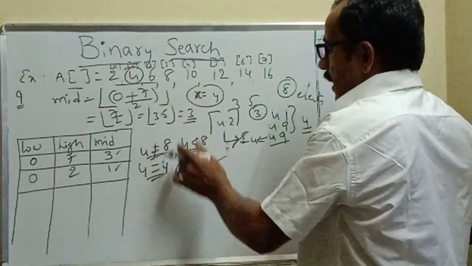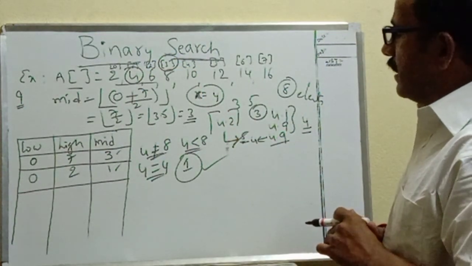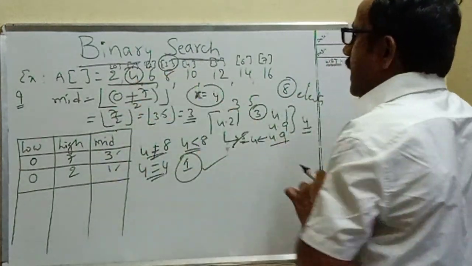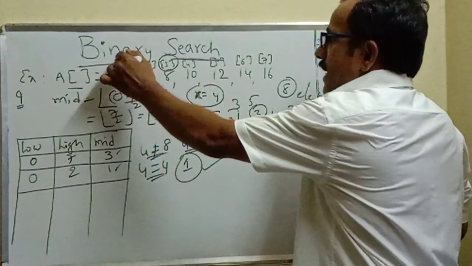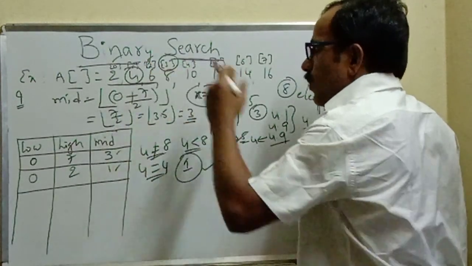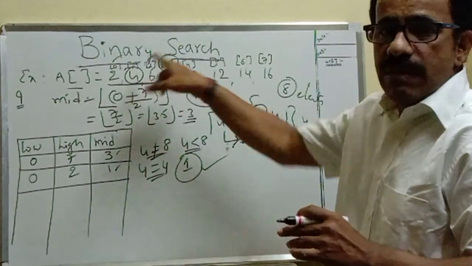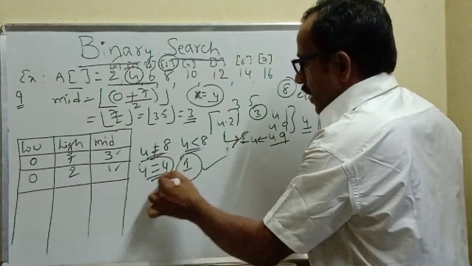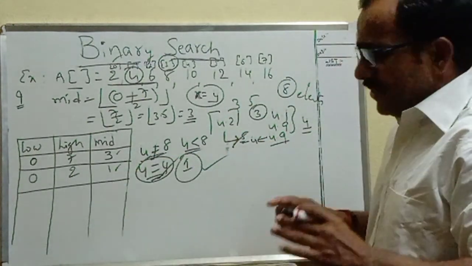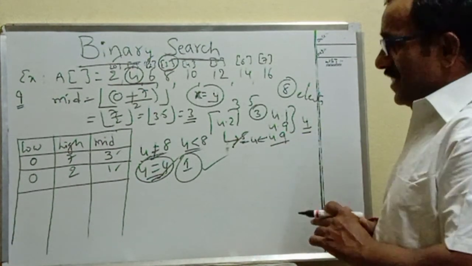Initially I compared the element with the third location element. But the given element is less than the mid location element. That's why I selected the left side portion of the mid, containing 3 elements. Initial location number is 0, last location number is 2, then the mid location number is 1. Now I made comparison between the first location element and the searching element. Both are matched, 4 is equal to 4. Then I got search is successful. Every time if search is successful, simply return mid location number. So this is the successful search case.